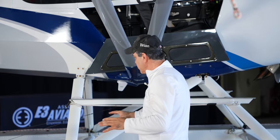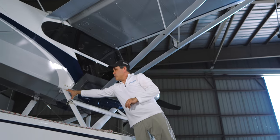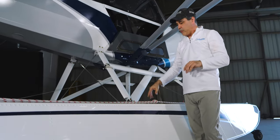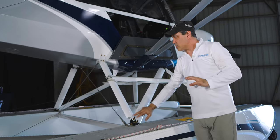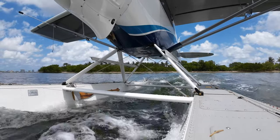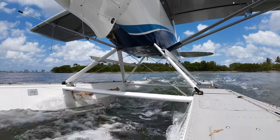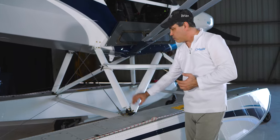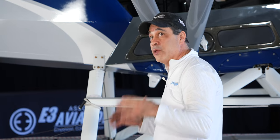I want to talk about this material on all these bolts — kind of a goldish color. That is corrosion block; it's a little sticky to the touch. We obviously need it on this plane because it's in the water all the time, and you get water up in here that can corrode things. It's like a paste you paint on all the bolts below this section.